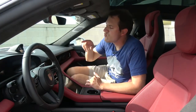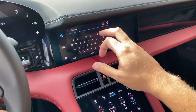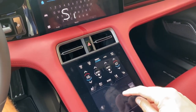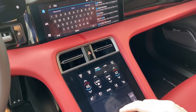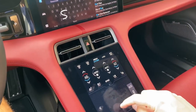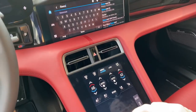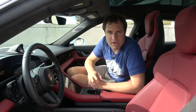It just makes things a little bit more convenient and easy to figure out how far you can drive. The other interesting new item with the navigation system is how you enter a destination. You go to search, which allows you to type in an address or city, whatever, and then you can actually handwrite it using that empty spot on the lower screen. So you can write in whatever you want. The car will pick up your writing most of the time, and then it will pull up on the screen. You can select it, and that's your destination. Far easier than typing each individual letter out on a touchscreen. Writing it is always a better solution.